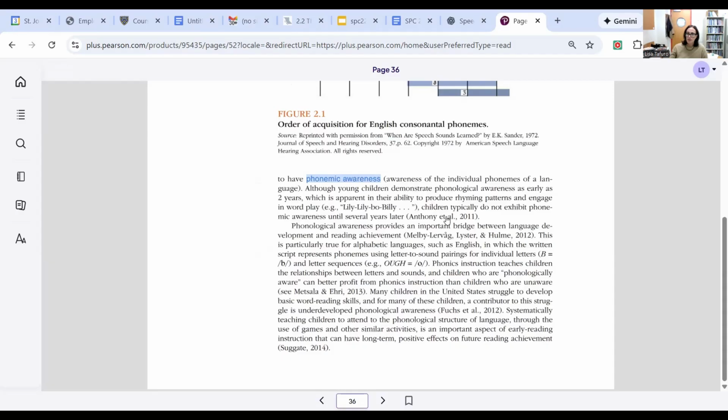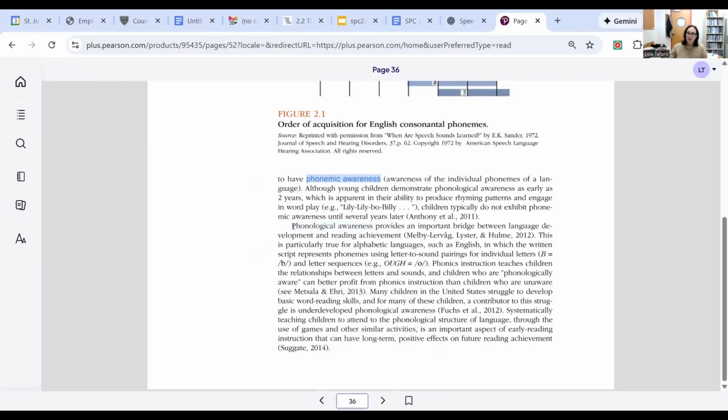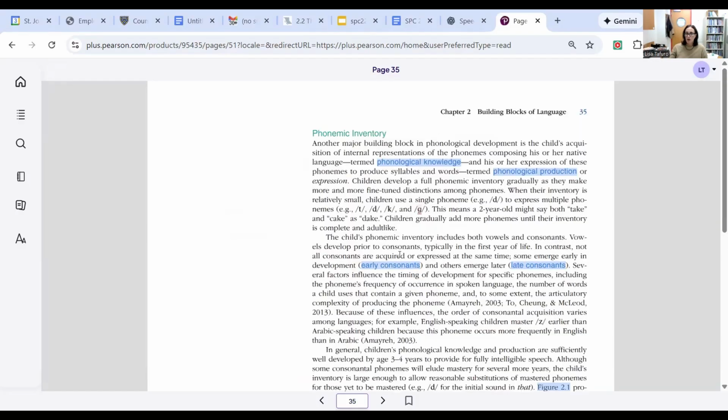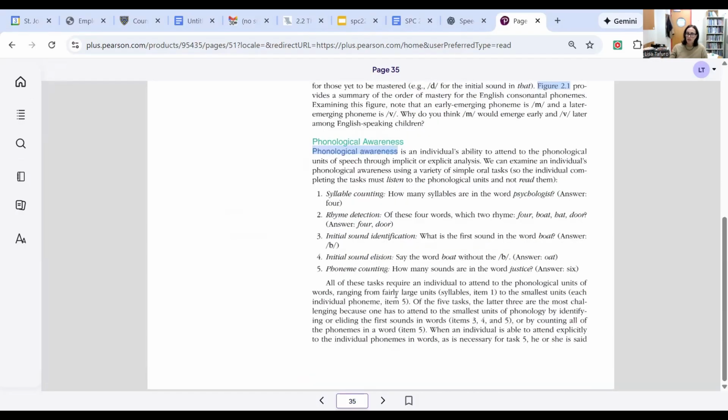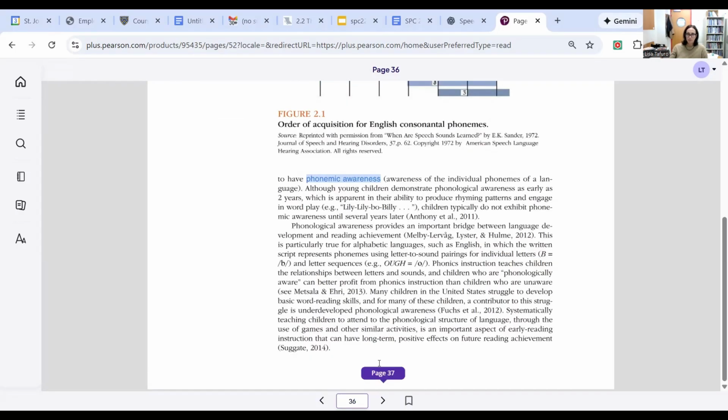And so children generally don't exhibit phonemic awareness until much, much later, following their phonological awareness, okay? I think it's important to note that literacy success is very much rooted in children's phonological awareness. So if you work on this skill set and improve a child's ability to do all of these things, their ability to learn to decode and to read also improves in a correlated way.